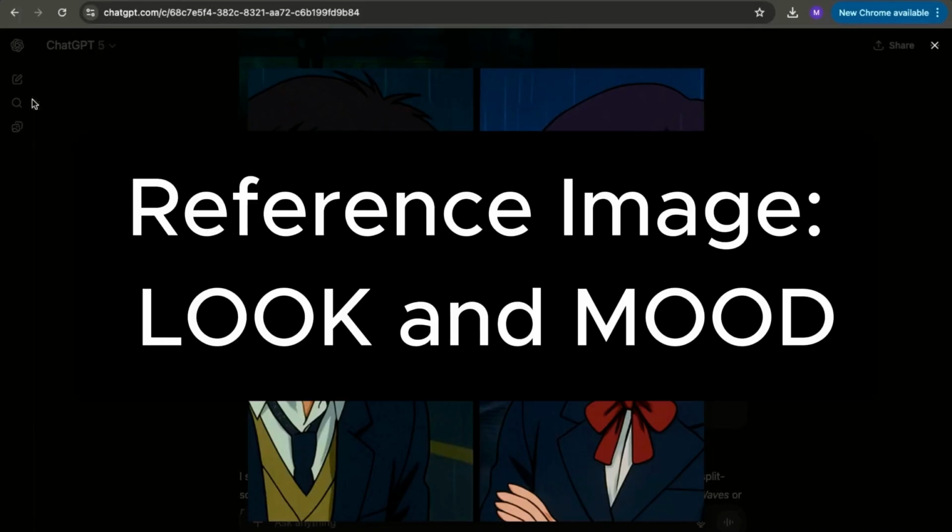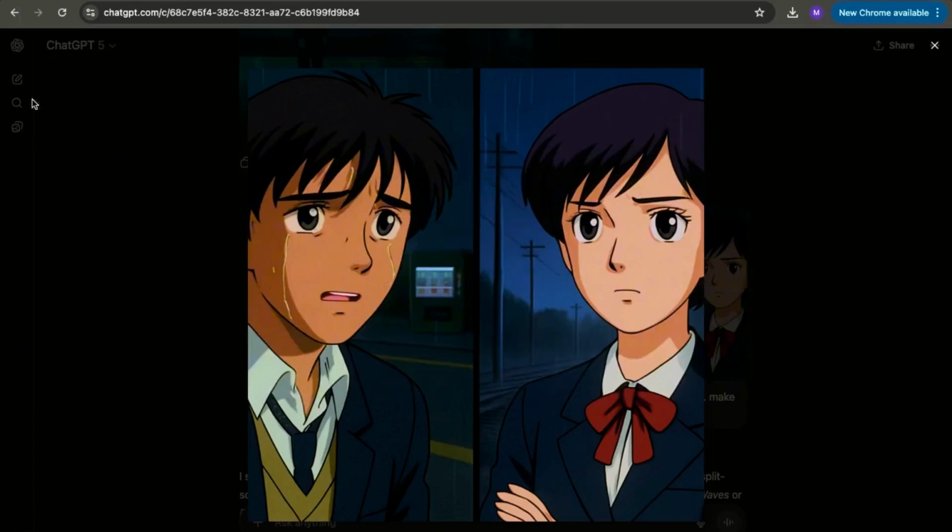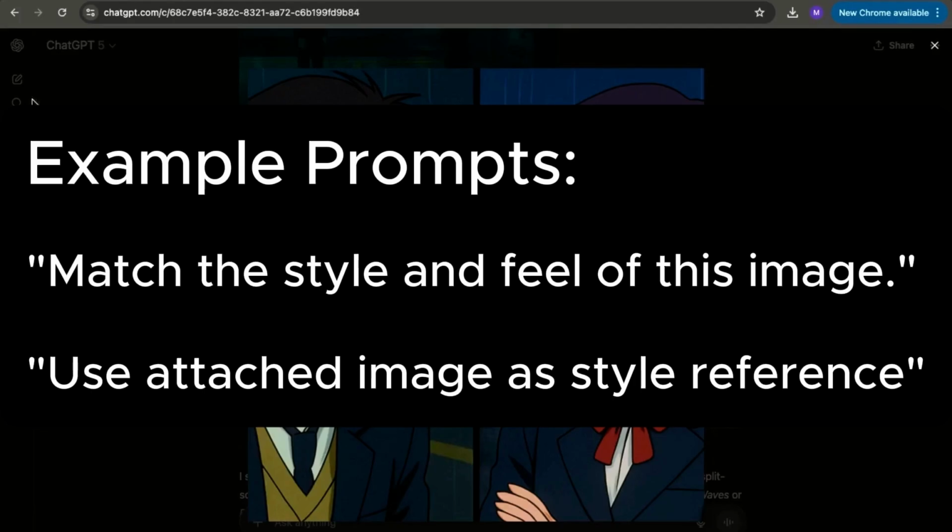Now, we use a reference image to lock in the style, palette, and lighting. Basically, the look and the mood that we are after, so that every shot feels like the same world. So what you do is you upload the exact image you want and prompt ChatGPT to match that style, the palette, the lighting, the brushwork.